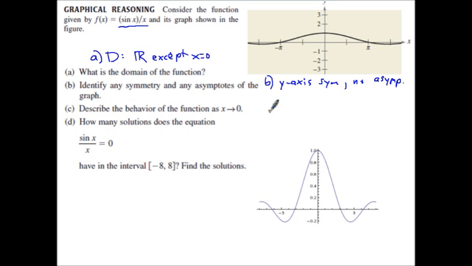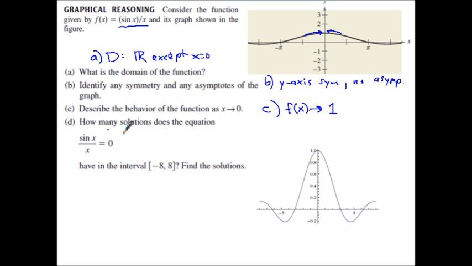C. Describe the behavior as x approaches 0. Because we do have an x equals 0 domain restriction, we possibly have something funny going on at 0, but just visually, you can see this guy. As I'm approaching 0 from both the left and the right-hand side, our graph, as I trace it, is coming up to a y value of 1 on both sides. So that's what that's asking. As x approaches 0, you could either say y approaches 1 or f of x approaches 1. I'll just do it as f of x just because that's fancy. So the function approaches a value of 1 as x approaches 0. That's all that is.